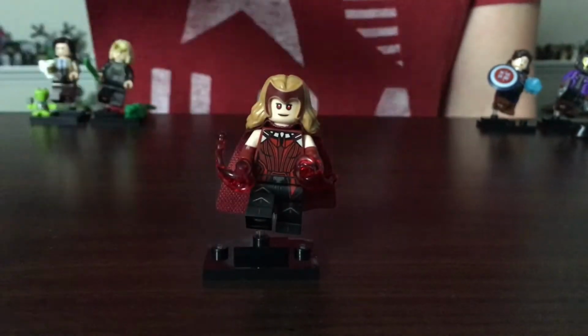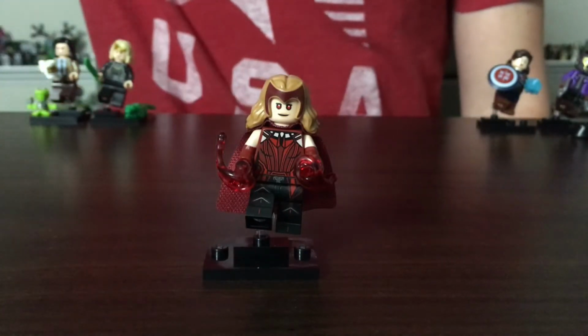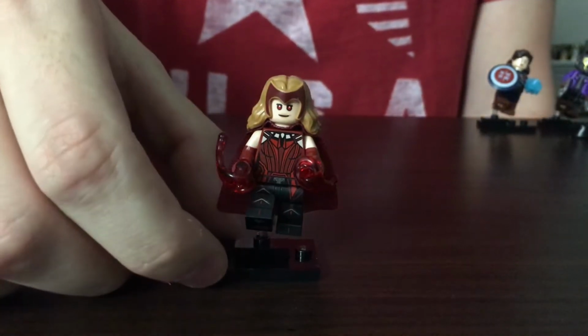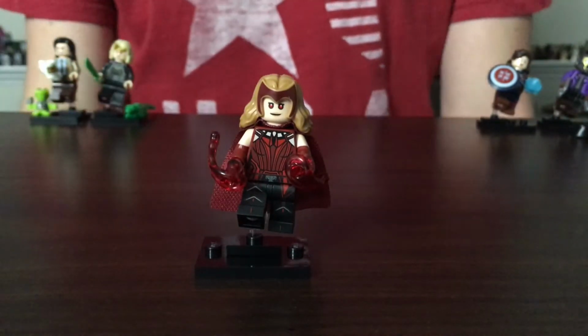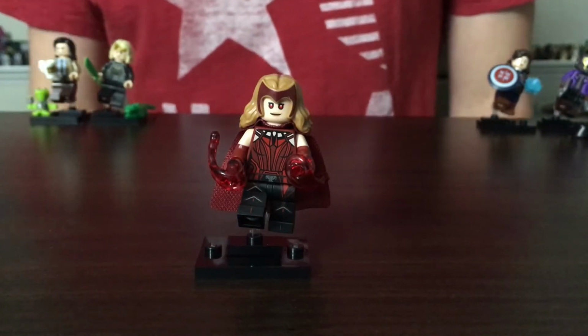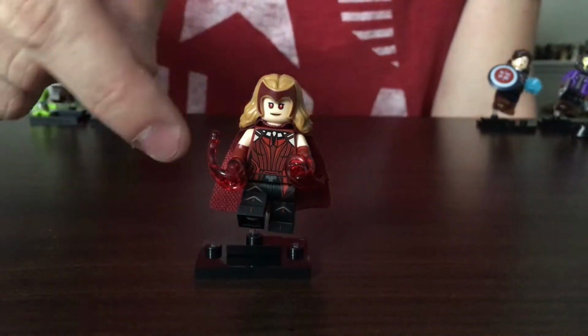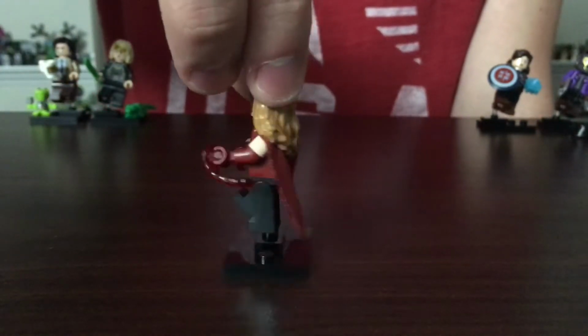So essentially, she comes with a new molded and printed piece with her little crown on it, or crown tiara, whatever you want to call that one. Also, a red transparent piece, like one of those shooting hand pieces with the clips where you can hit them and they'll shoot out, because she shoots her little energy blasts. She also comes with a little cape.